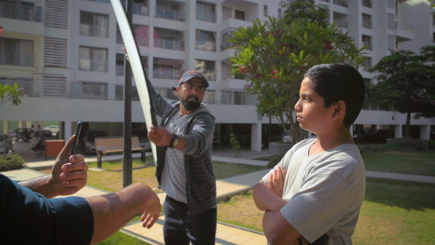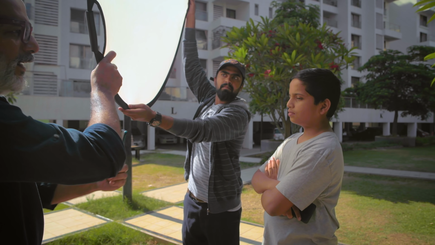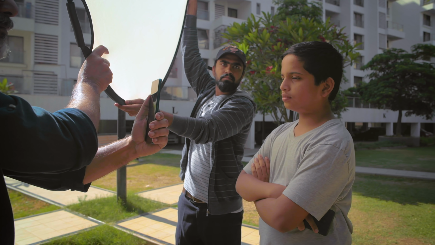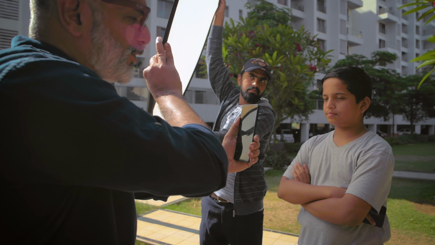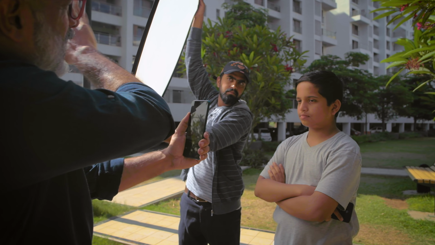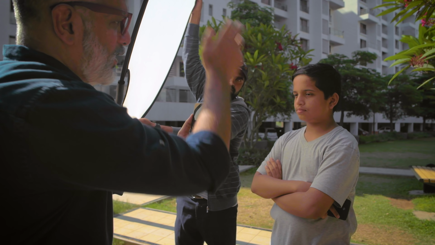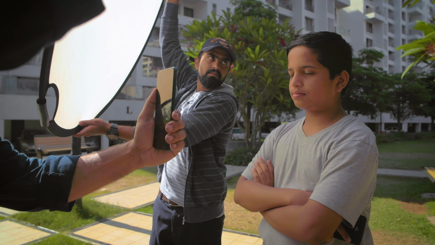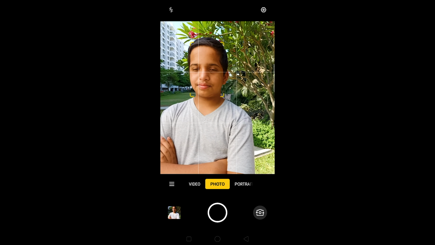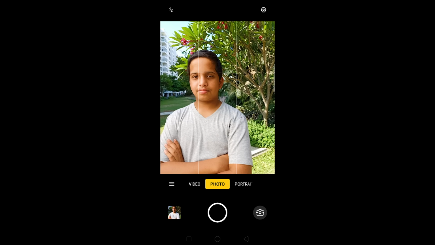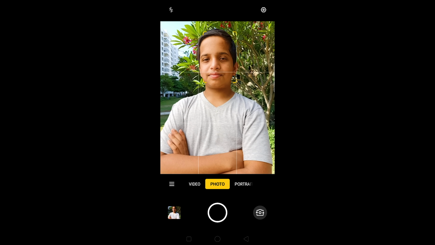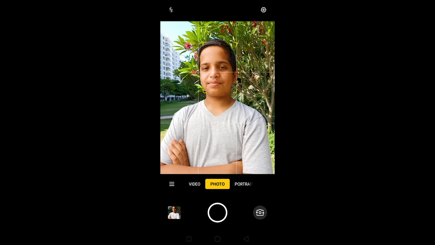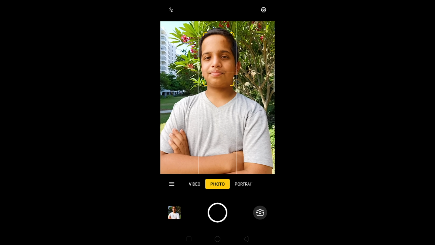Aditya, can you bring that diffusion material? Right. So now it's the same light, or rather the same sun. When I introduce this diffusion, the sun technically has come closer to Vishnu. And see what happened to the shadows. The shadows have disappeared. The shot has become more appealing. A nice warm smile, Vishnu.